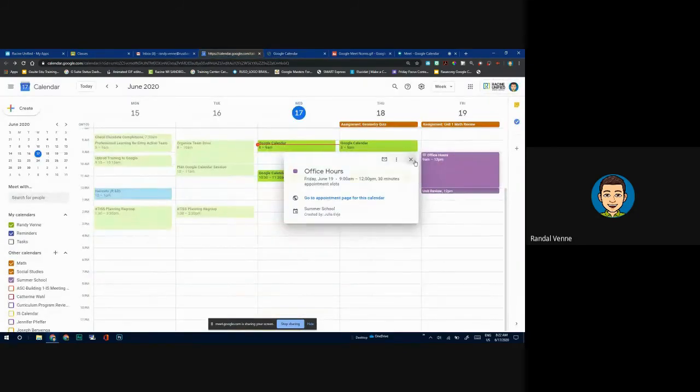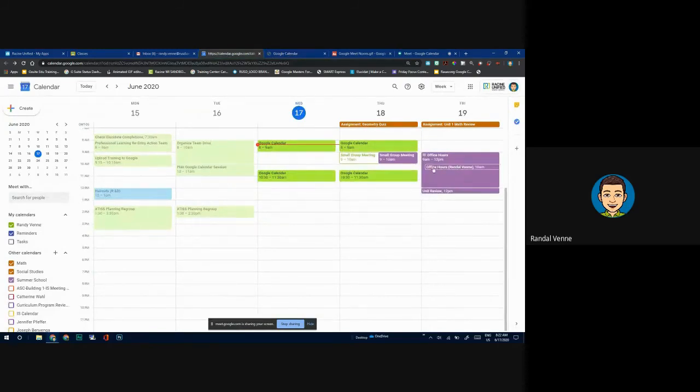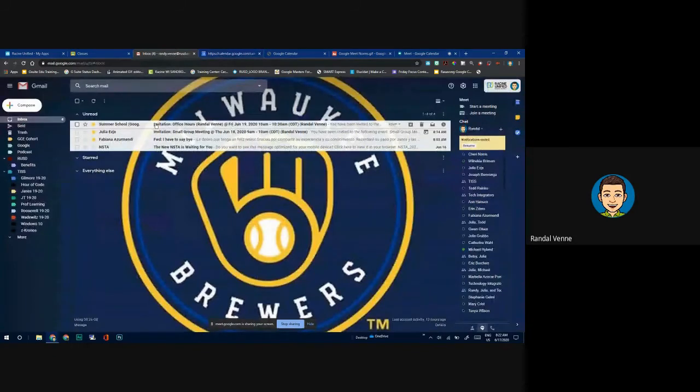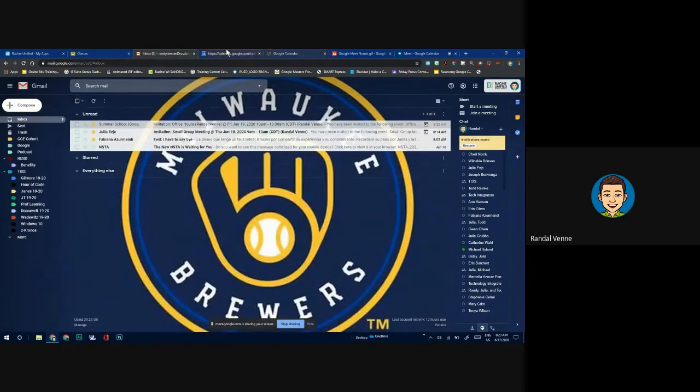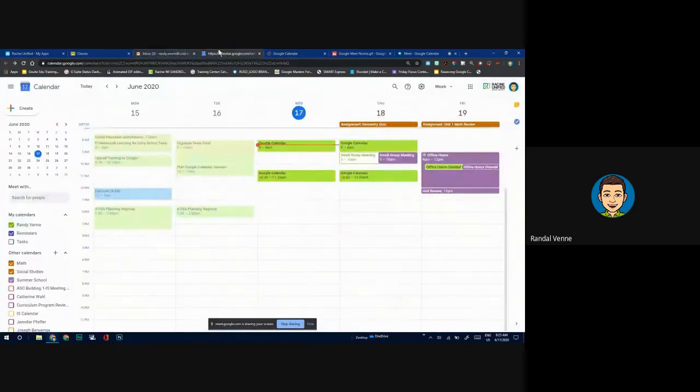When I go to the summer school calendar, it pops up with office hours and then it throws my name in that appointment slot. And when I go to my Gmail account, I have an automatic invitation, even though I picked the slot. I click on there and you can see yes has already been selected for me as accepting that invitation. So that way I'm able to just have that email sitting there as a reminder that I've selected this appointment. So there's 3 places where it's visible to me now: in my email, on my calendar, which is the green color here, and then on the summer school calendar, which is, in this case, the purple color.